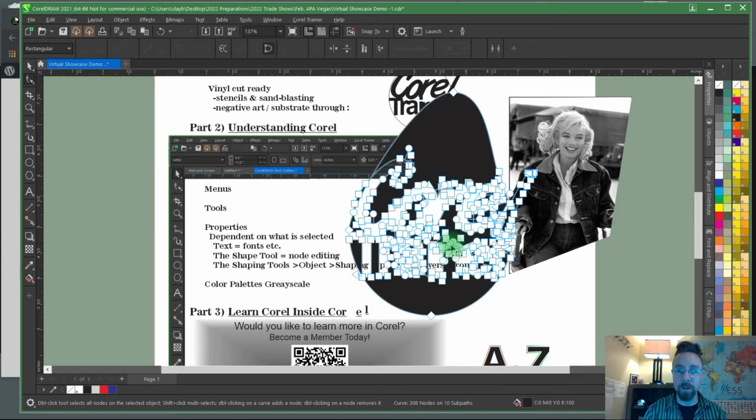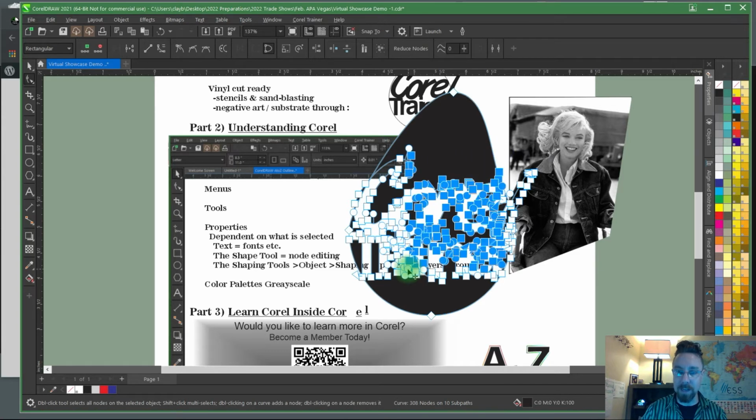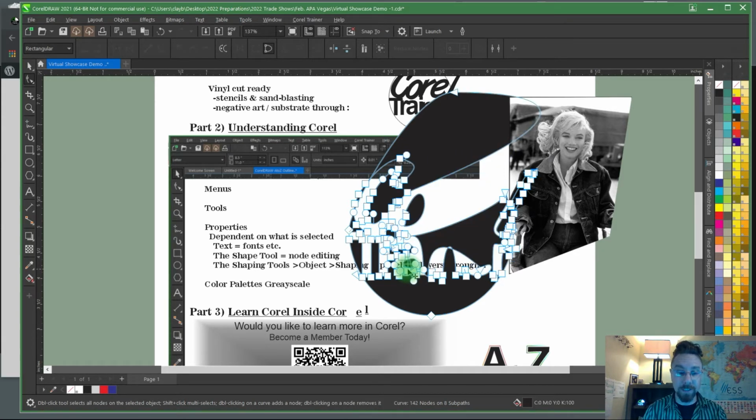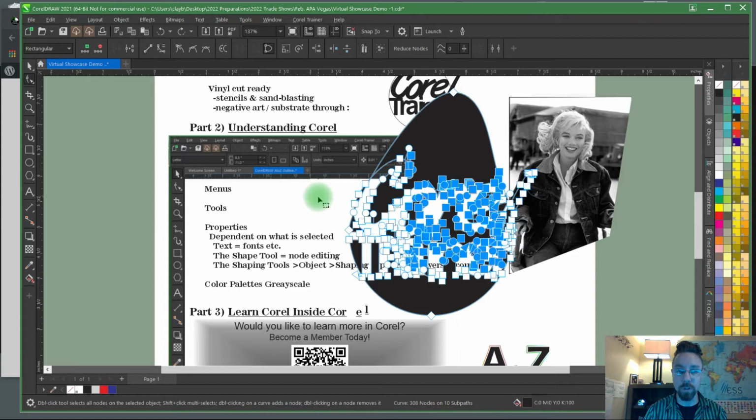While with that logo, that vector art, you'll notice there's a lot more adjustments that we can make with a lot of nodes, such as deleting specific nodes or groups of nodes. You're definitely going to want to spend a little bit of time with node editing or the shape tool, second tool down in Corel, and getting to know that.